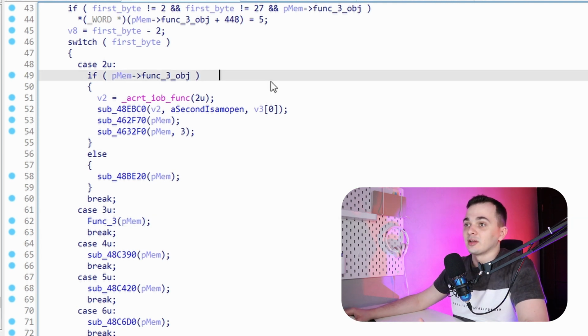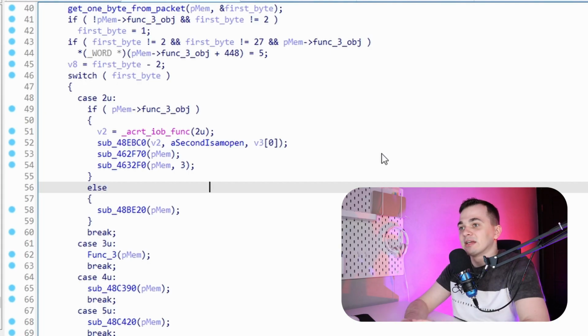Previously we saw here an ambiguous check of an unknown structure field. But now we can see that this check is being performed against function 3 object, which is obviously created in function 3 we have just reverse engineered. And this is a really important part of a reverse engineering flow. When you're beginning reverse engineering of a binary, there are a lot of blind spots on your map, and you have to skip some of the unknown bits and move on to return to them later, just as we did. And this kind of spiral motion is one of the defining characteristics of reverse engineering.